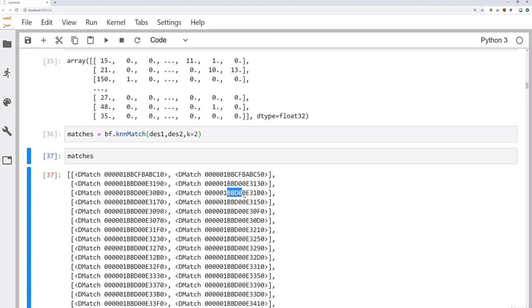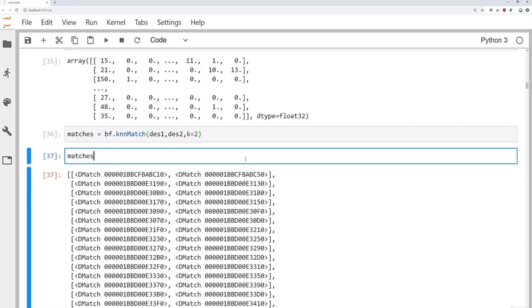And what we're going to do now is apply a ratio test. In general, just intuitively, you could think that if this first match is pretty close in distance to the second match, then overall, it's probably a good feature to match on. That being said, if you have a strong match in the first column, and then the second best match is actually pretty far away in distance, then overall, this entire descriptor is probably not a very good feature to match on. And we're going to apply what's known as a ratio test to check if these two matches are relatively close to each other in distance, and then we can think of this entire descriptor as probably a good match.